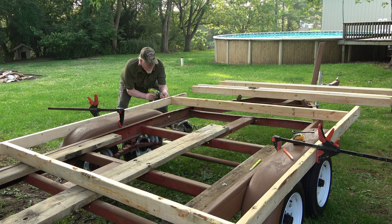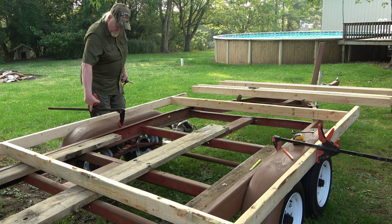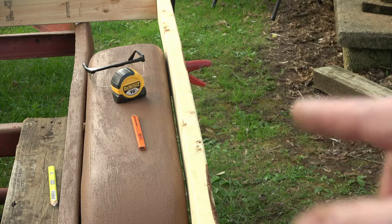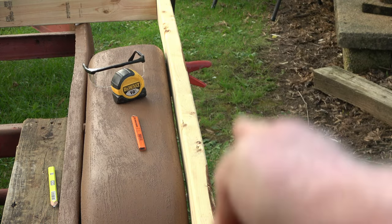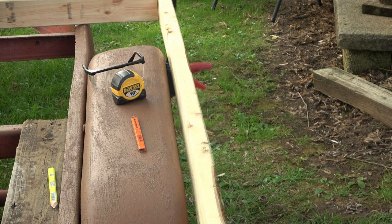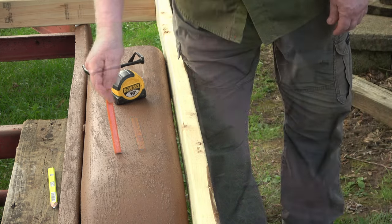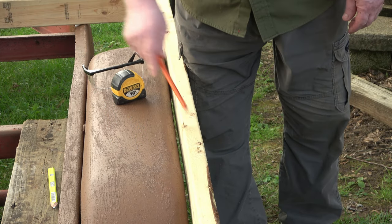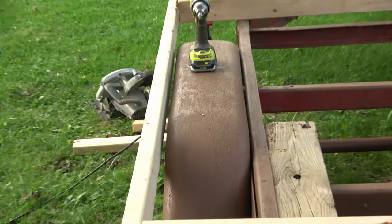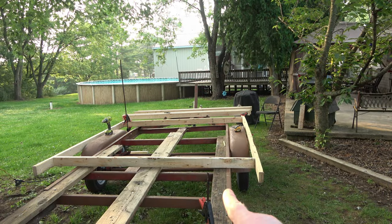Temporary screw. Man, that's tight. So I have a real small gap there and more on that side, so let me move it a little bit. Wow, a little bit too much. So that's the idea. Thickness of the pencil on each side. No rubbing. So let me do some high speed framing.